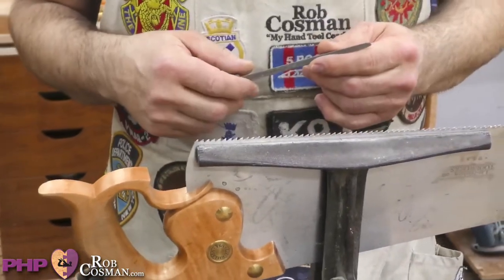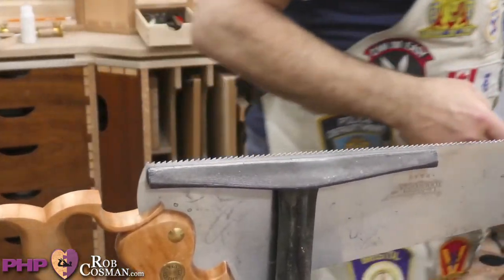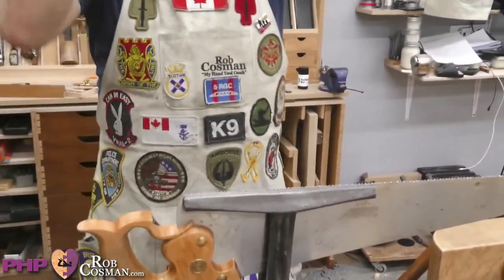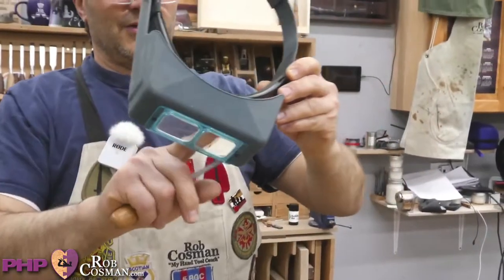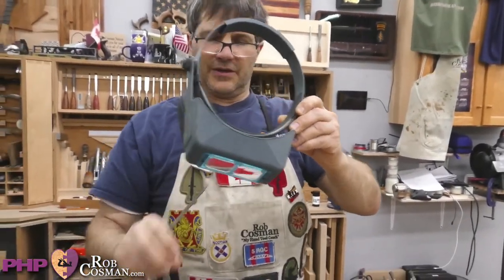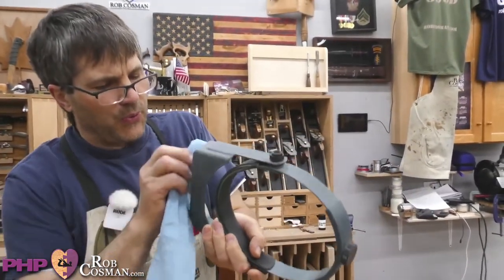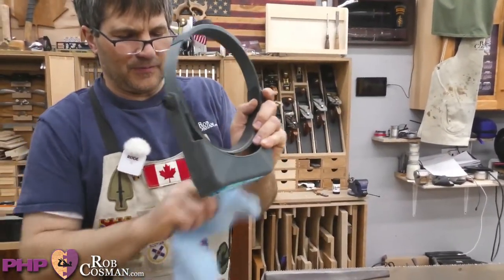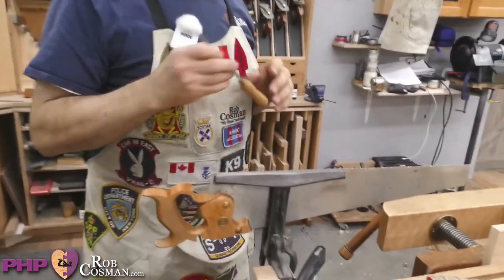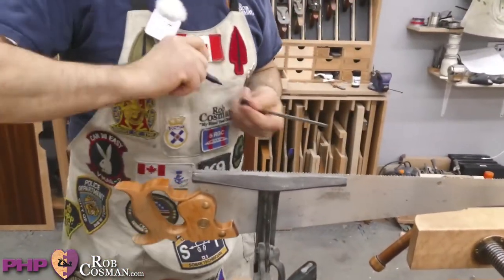You need, probably good to have a pair of magnifiers, especially the older you get, so it's nice to have. Mine are three diopter, whatever that means. I think it has something to do with where it's in focus. Take some of the dust off of them. You want lots of light. Pour the light on. If you want to, you can come in like this.